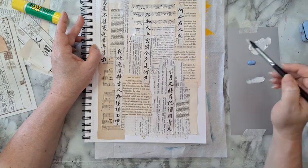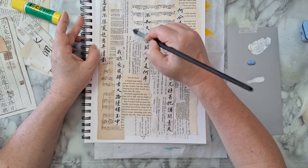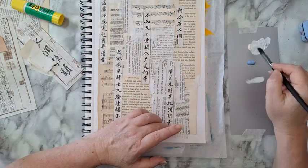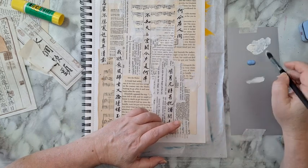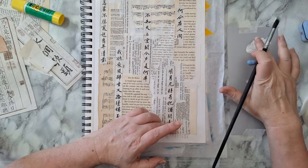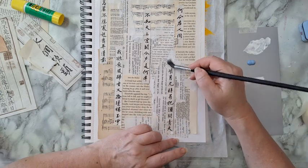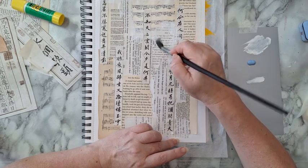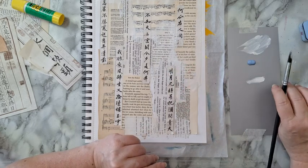It's not super important, it's just a feeling of what I want to blend more or cover. I need more paint. I can also do it with just a finger. It doesn't have to be with a brush. It's really up to you and how you like to work. Sometimes I'm using my fingers, sometimes not.